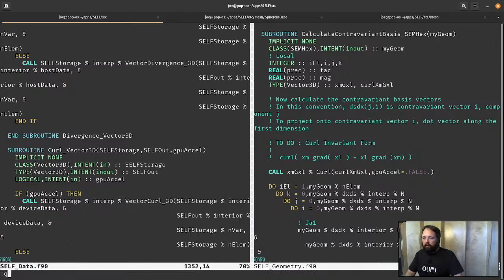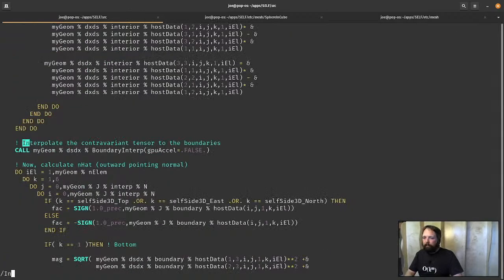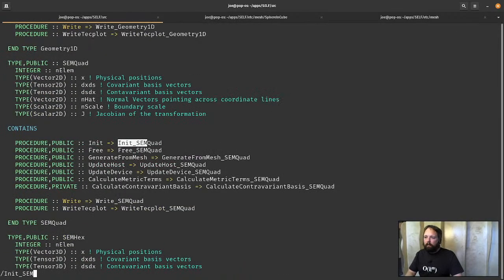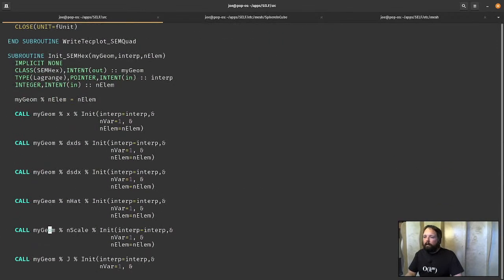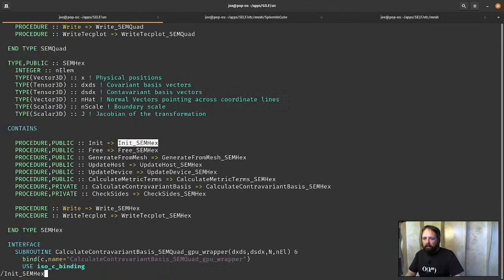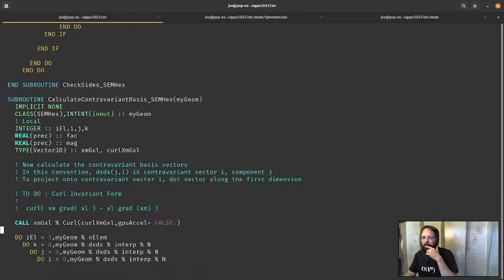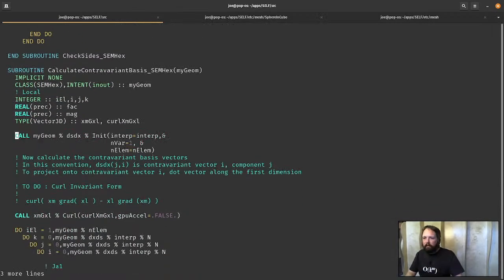All right, and then what we're going to do is I need to initialize those. So let's go ahead and close this. And then SEM hex. So we're going to borrow one of these methods here to initialize. And then let's go back to that contravariant basis, SEM hex. So what we're going to do is initialize xmgxl.